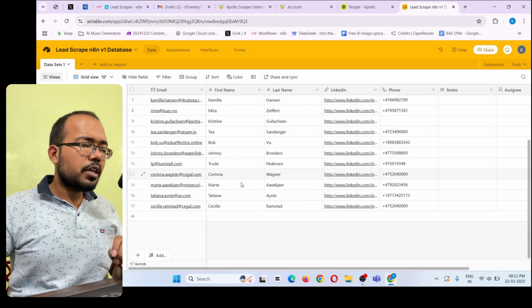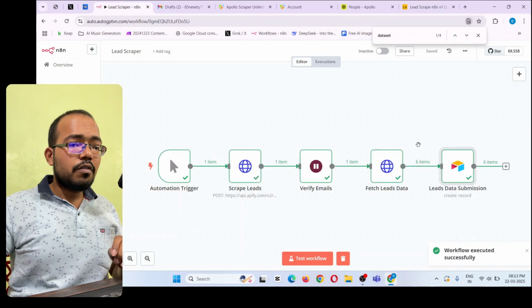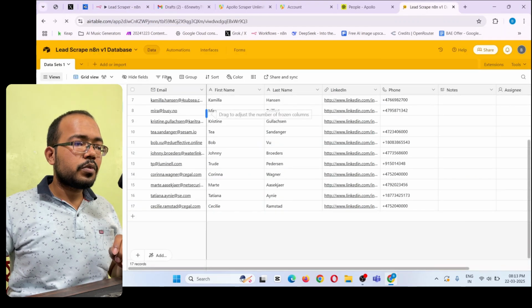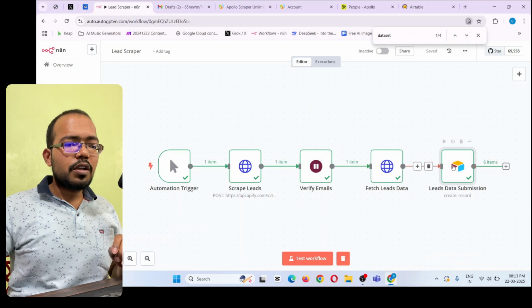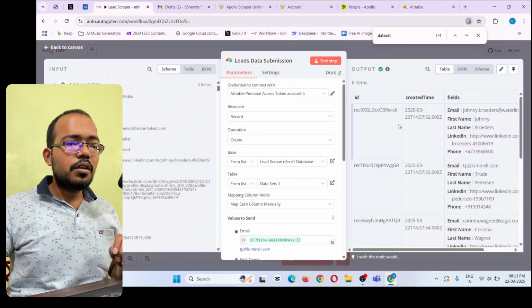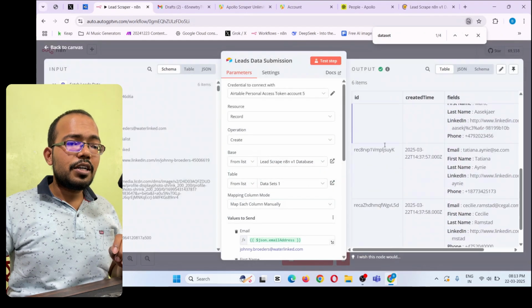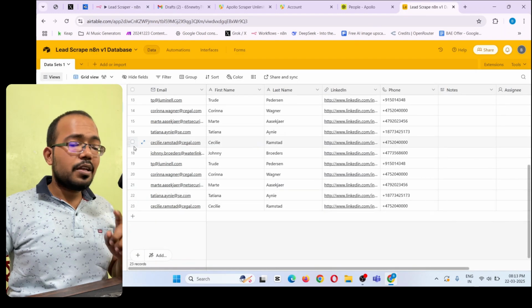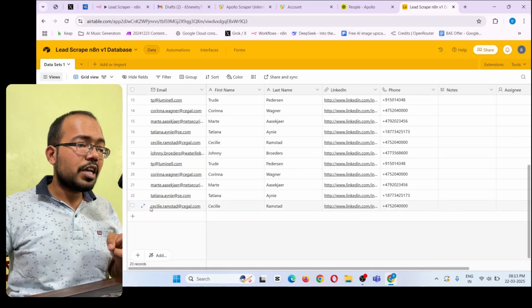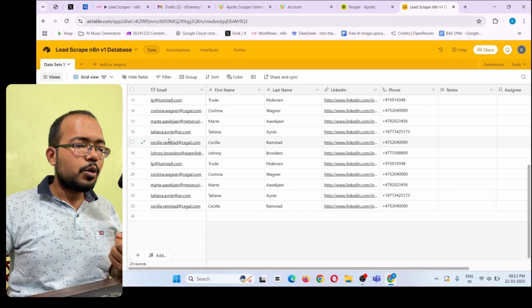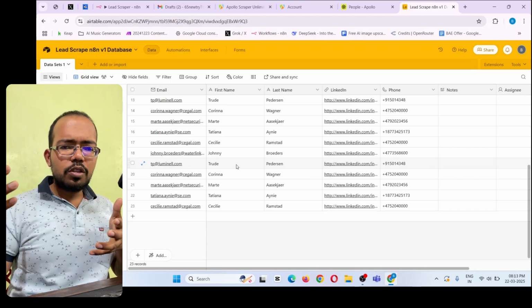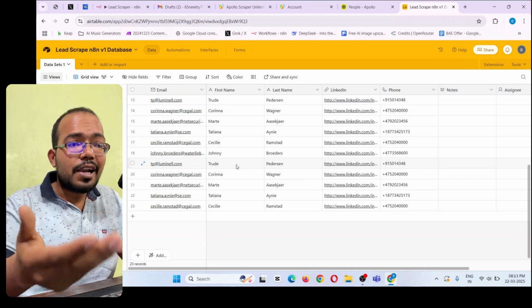So if I go on Airtable, once it's done, okay. Now I will refresh it and we can also see the data over here. So if I go inside this, you see these are the new data that we just brought. If I go here again, you see last time we had 17 data, now we have 21 rows here. So this is the data that we just imported. Once you do this, you can easily close the clients.